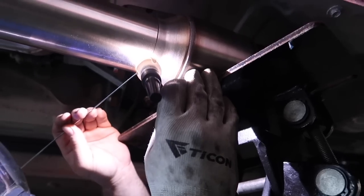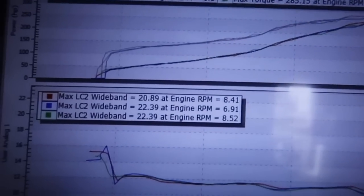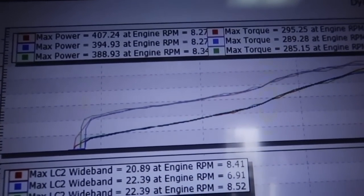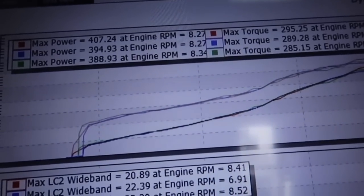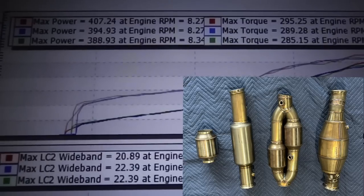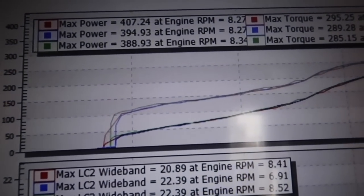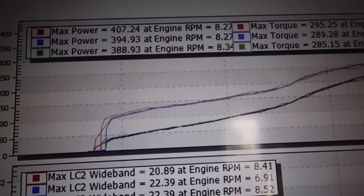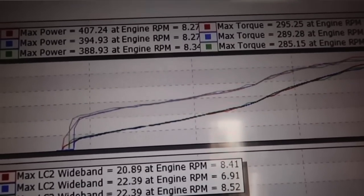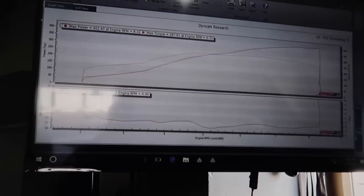Let's let this thing cool, get it put on, and she's ready to go and do some testing. Hopefully it makes the same power as the best one in the bunch. So the results from that episode: 407 was essentially test pipe, 394 was the dual cat system, and 388 was the big fat cat. Not a whole lot of difference, but of course 20 horsepower is a restriction. We're trying to make the motor efficient without cranking up the boost to compensate — that's why we're looking for the perfect cat.